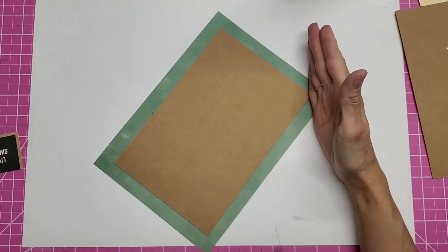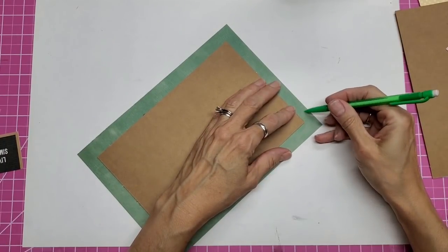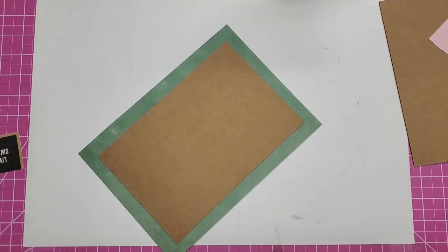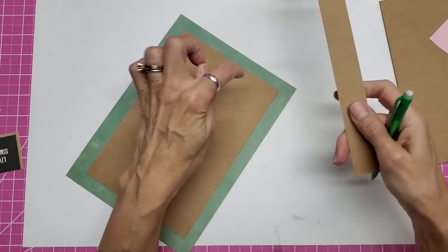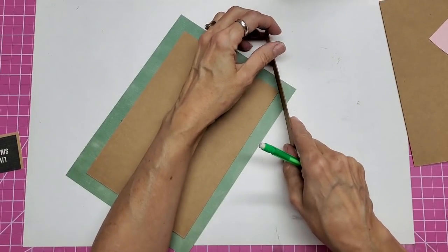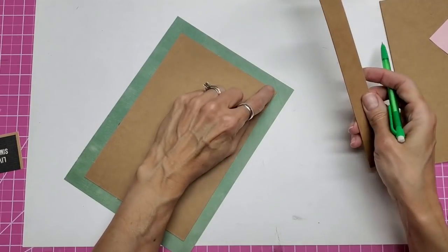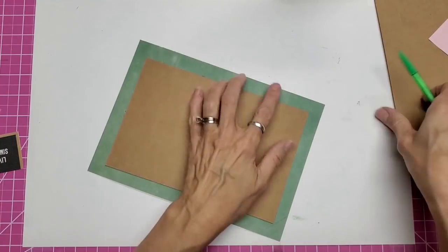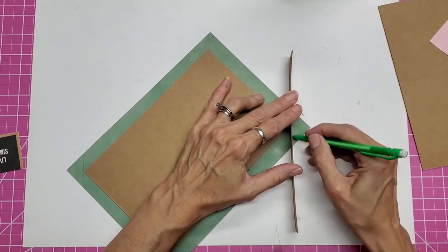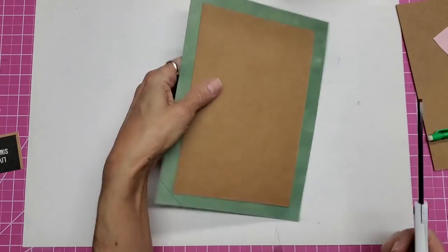So the first thing I want to do is to get these corners off there. And if I cut them right at the edge of the chipboard, then when I fold them over, you will see bare chipboard. So one of the ways you can get around that is take a piece of the exact same chipboard, put it up against there. This is too curved. Try to get it straight. Put it right up against there and trace, because that is the actual width that you need to cut out your corner here. Okay, and then cut those off.